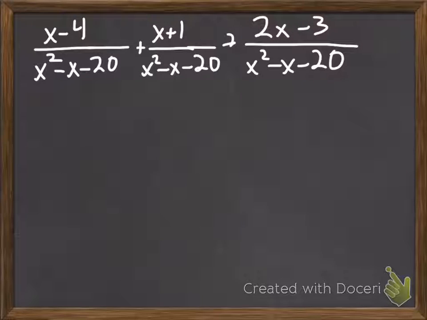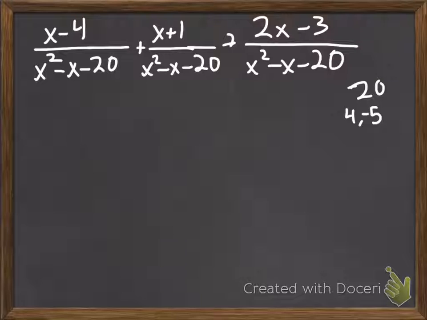I'm sorry, not simplify the top, but reduce in the numerator and denominator. So we're going to have to factor that quadratic. So we're going to bring back in previous stuff. So x squared minus x minus 20. I know that factors to, I need something from 20 to get me a negative 1. I know that's going to be 4 and 5. It's going to be negative 5 and positive 4.